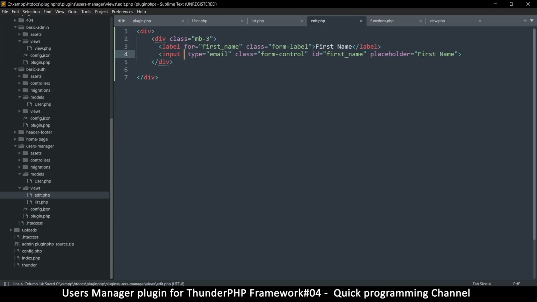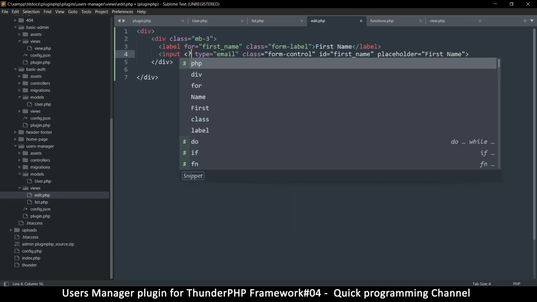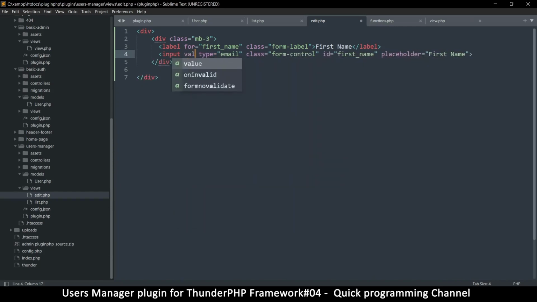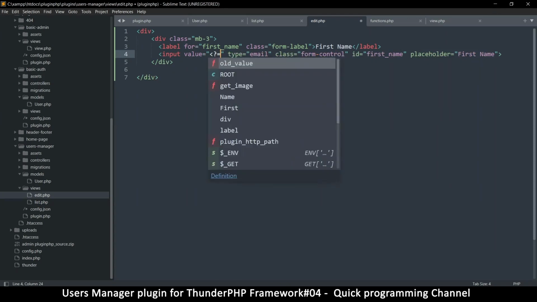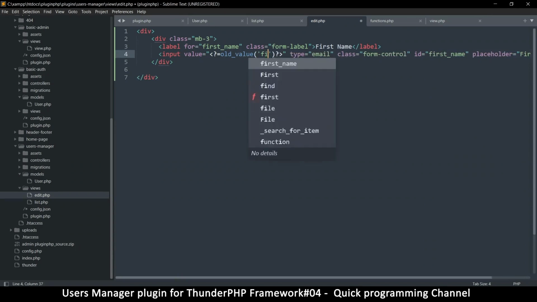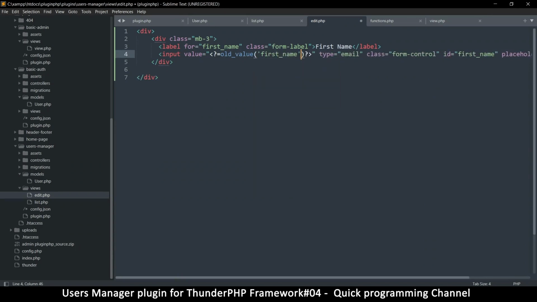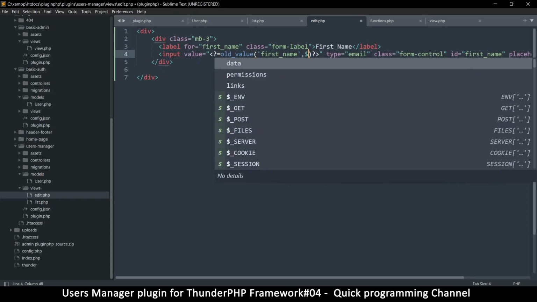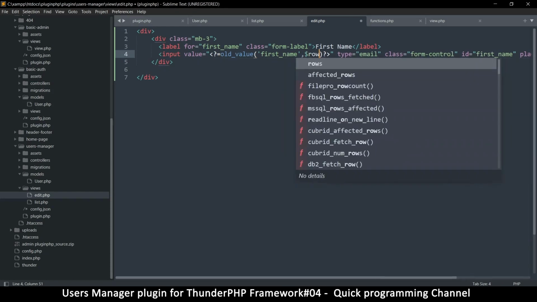But I want to imagine that in the edit we will load a row first of all. So there will be a value that already exists. We're going to use the old value because we're editing here. We need to see the old values. So the thing is first_name like that, but then the default value, in this case we're going to assume a row exists.